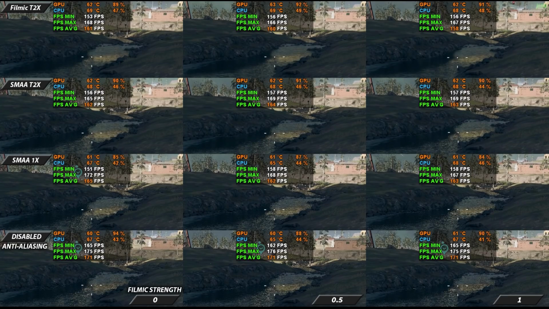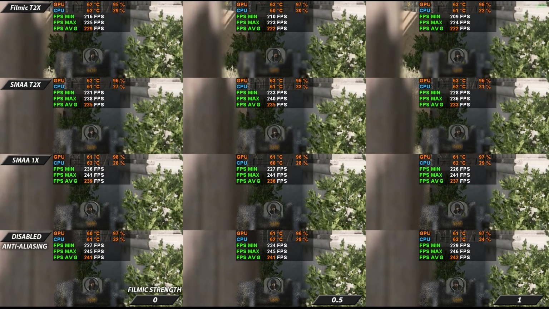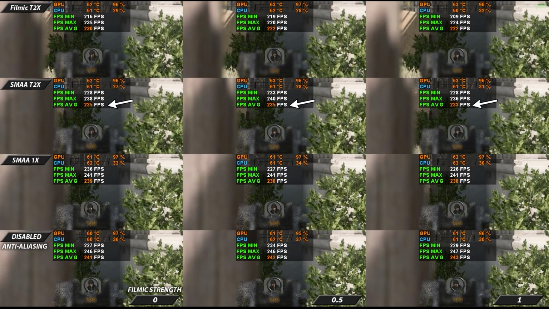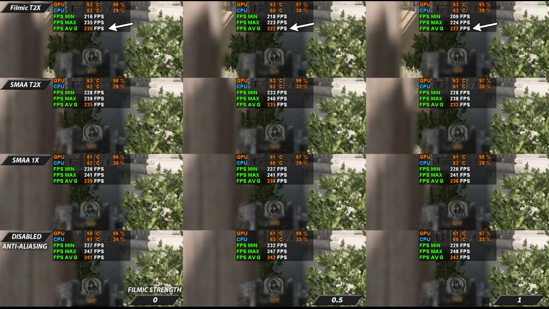The performance numbers aren't really accurate here since I can't record this many clips long enough without something happening or somebody shooting me in Warzone. So we're gonna go ahead and do this test in a practice match to average out each clip over an entire minute for accuracy. Results are pretty straightforward. Filmic Strength has no significant impact with anti-aliasing disabled or on 1X. Barely a 1% hit on SMAA T2X and up to a 3% FPS drop on Filmic T2X.